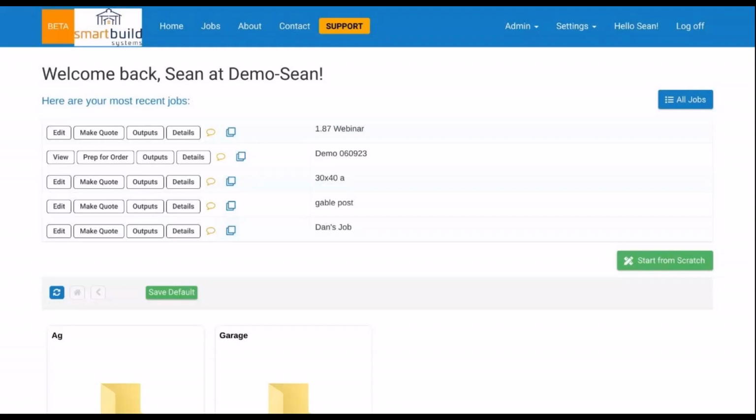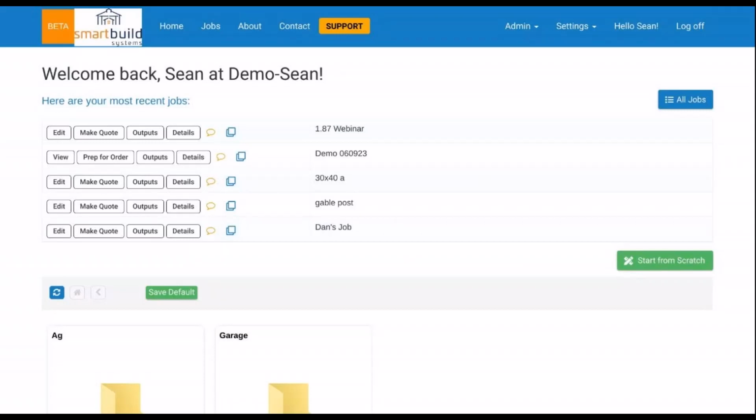Once again, I'm going to be using a beta version of the software. So this is not available for you right now, but it will be. And again, we're still doing some testing on this. We think it's going to be early next week, so Monday or Tuesday. This time we will send out an email to let you know when this goes live. But this is on beta. You can go up to the beta site. If you type beta before the web address that you use, you can log into beta. It's going to be the same login information, and you are going to go to your site.